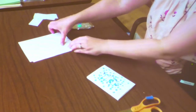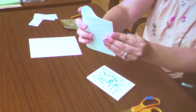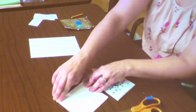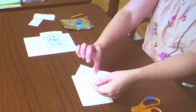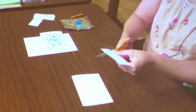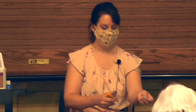What you're going to do first is get your white cardstock and fold it in half. Then with your scissors, just cut out the letters H and I. So I'm just going around carefully. A tip: I just cut out the general area, and then I go in with the scissors and get into those little cracks.